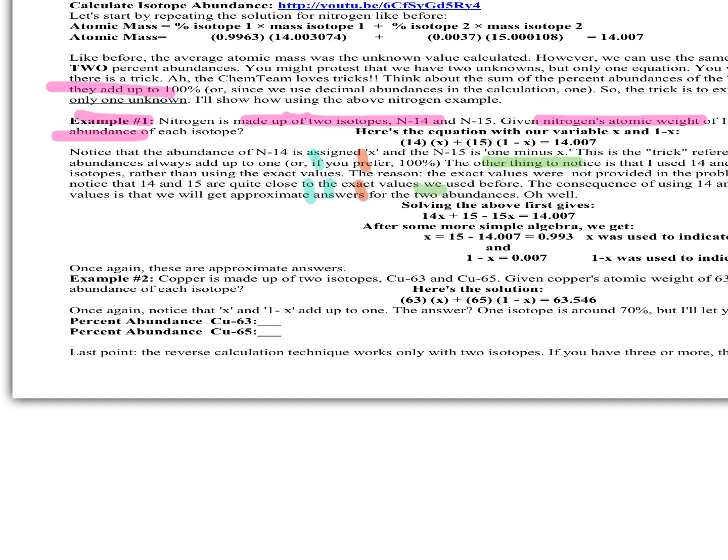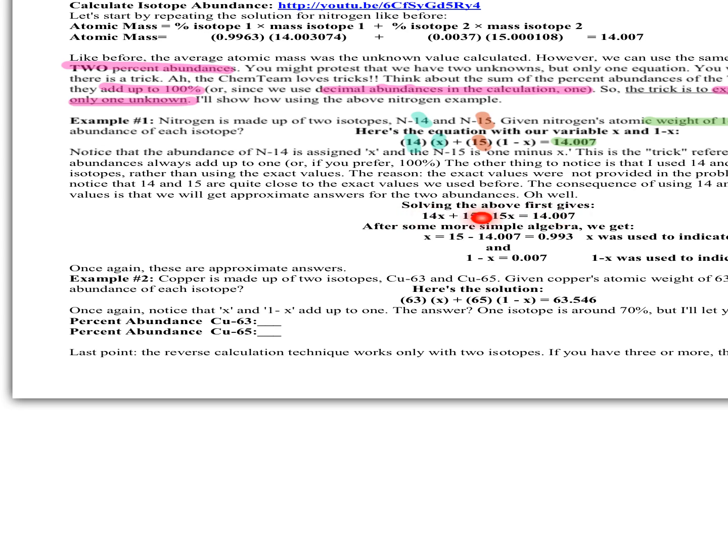But this time, instead of using a different letter for a different variable, the 2 unknowns are related. Whatever this is, the answer for this variable is 1 minus it. So we plug in x for the first unknown and 1 minus x for the second unknown percent. Okay, that's all you got to do. Plug in x for one, 1 minus x for the other. When we solve for x, that will give us the percent of 14 because we placed it with the 14.